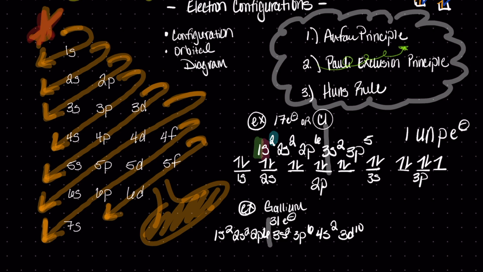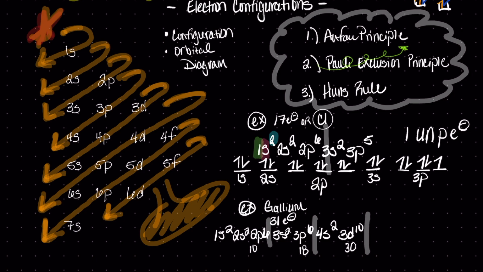I'm going to give myself a reference point here. I know that that is 2, 6, and 10. Then I got 11, 12. 12 plus 6 is 18. 18, 19, 20. There's 2, so I'm at 20. 20 plus 10 is 30. So all the way up to here, I've represented 30 electrons.